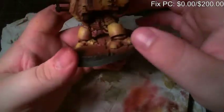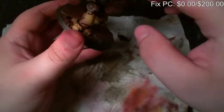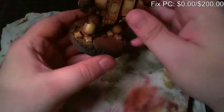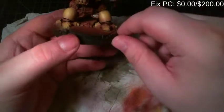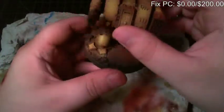Now you can go in if you want to, and you can start picking out the other colors. Like, this would be red, because it is Imperial Fists. The tip of this gun barrel will probably be red as well. Do details, get the metal all done. Whatever you want. But that's tackling yellow.